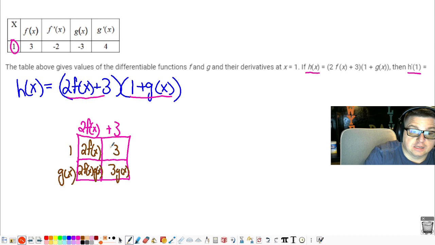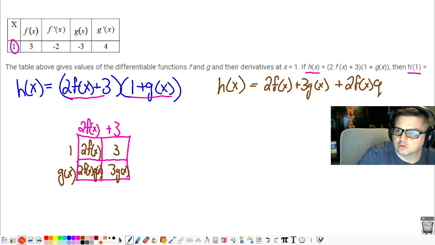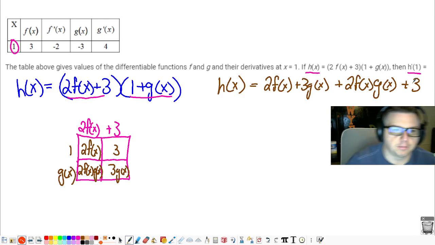Now this one, when we take the derivative, we don't care. Throw that one out the door. If you want, you can put it in, but understand we have 2f of x plus 3g of x. Those are going to be the two easy derivatives. This one is going to be the complex derivative. Think about it. Ask yourself why it's going to be the complex one before I tell you. And then taking the derivative of that just falls off. A constant. Derivative of a constant, 0.